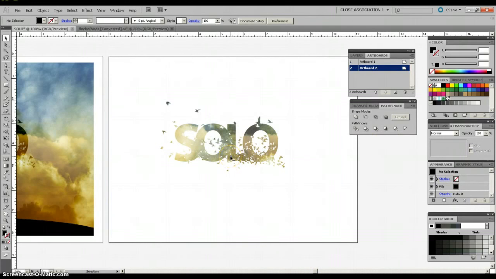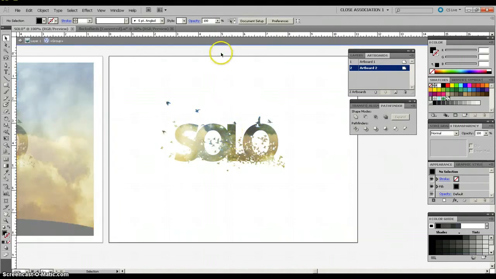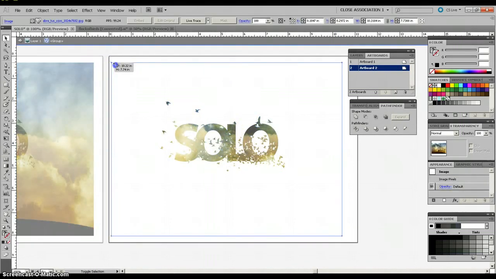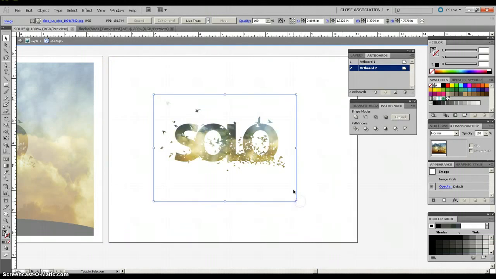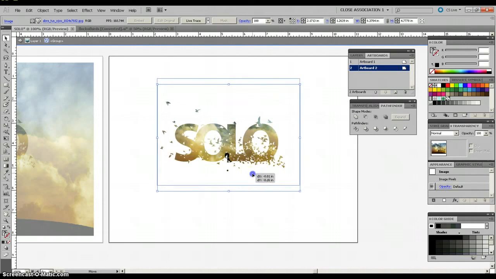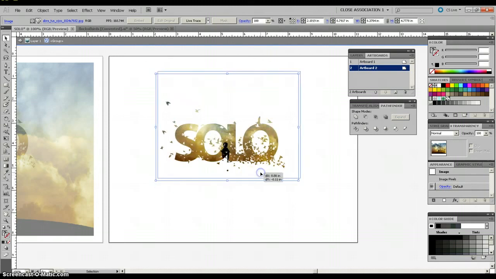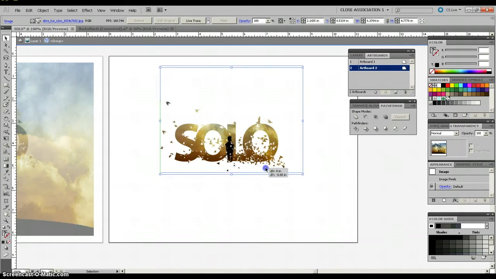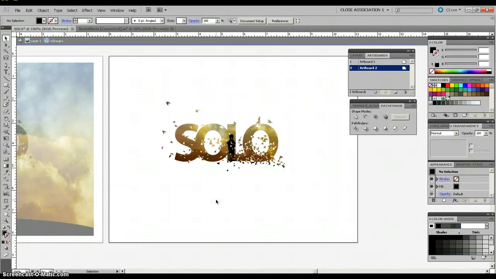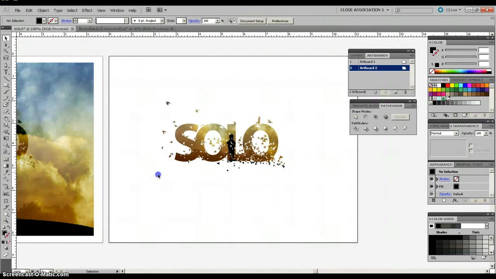To see the mask change, we can go into isolation mode by double clicking, and now I have the option of changing the image size within that mask, which will completely alter and change how things can appear and look and so on. And I kind of want to get that boy, the solo man himself, in there. And that's about good. Click out of that. Double click to get out of isolation mode.